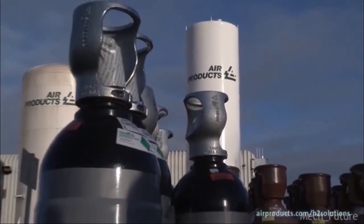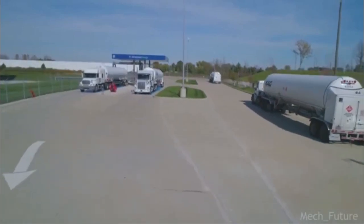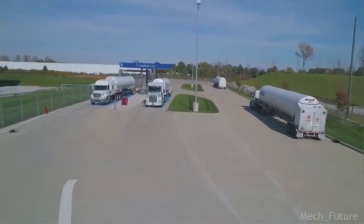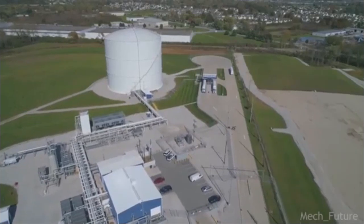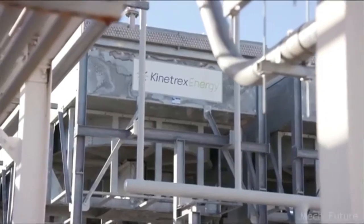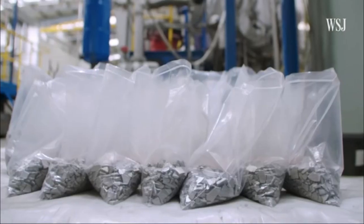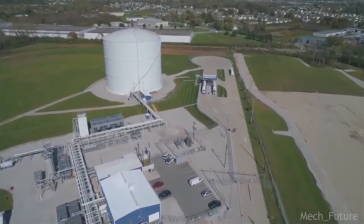It has a few advantages. It can be generated almost anywhere. Even in gaseous form, it can be stored in large quantities without the requirement of active thermal management. And in the case of leakage, it can diffuse in the air and can be easily vented. There are no rare minerals needed to be mined to generate hydrogen or to store it.